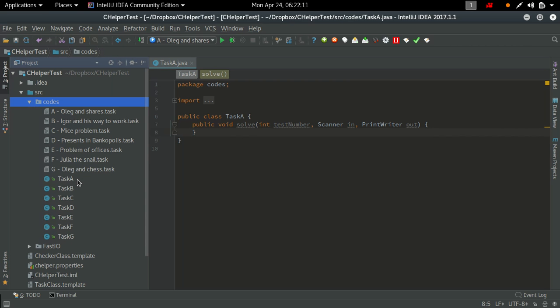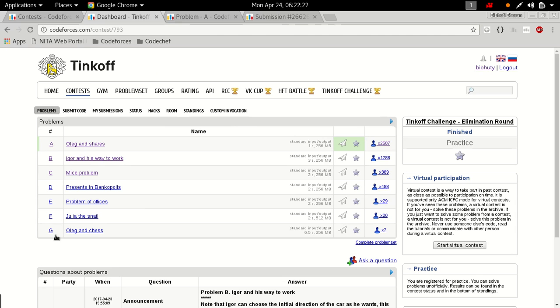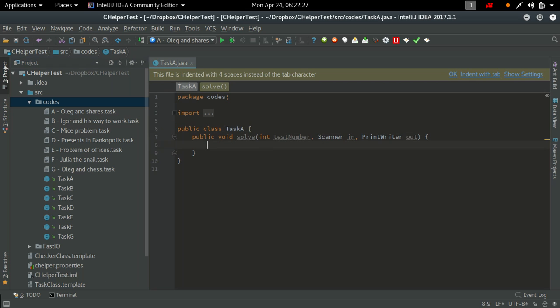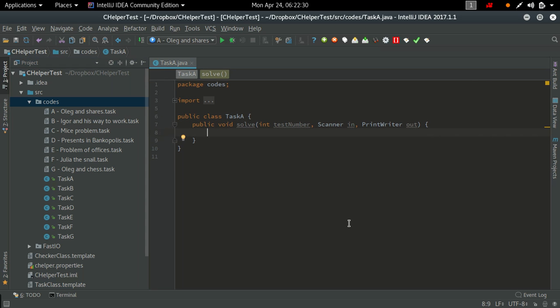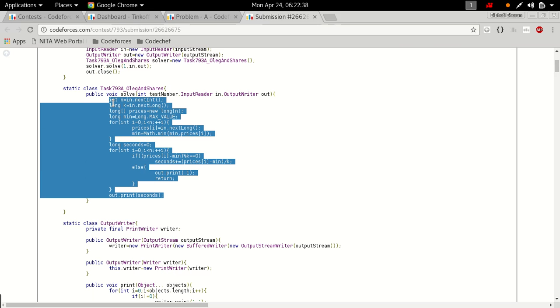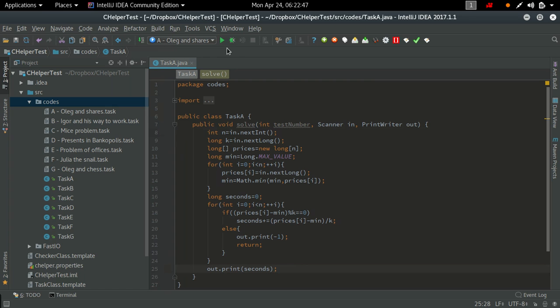So here you can see that separate classes have been made for each of the problems which were there in this Think-a-thon challenge elimination round. You can see that there were 7 problems starting from A to G, and separate classes were made for A to G. So how shall we use these classes to get our final result? Okay, so I have solved tasks in this contest and my rating has gone down like anything. So now let's not discuss that. I am copying and pasting the first problem solution. It's out here, and let's run it and see what happens.